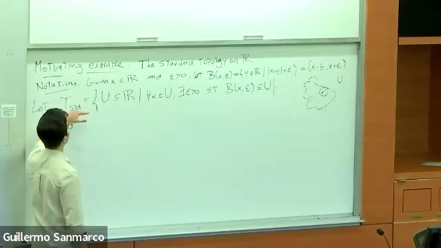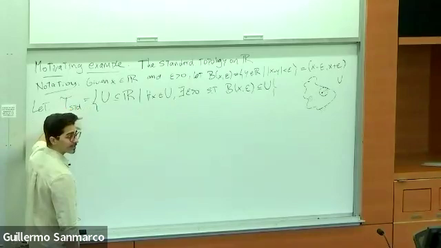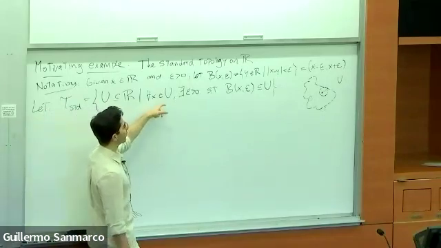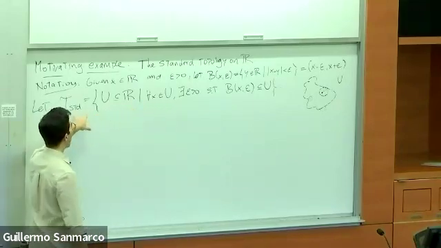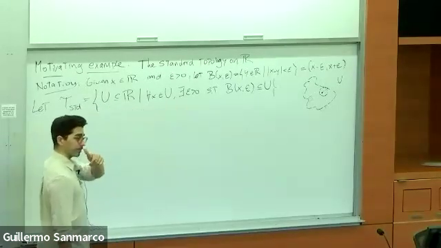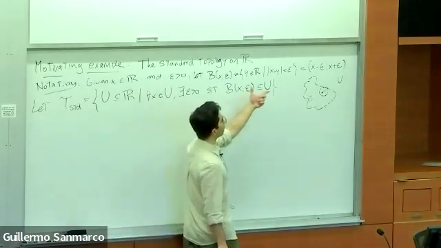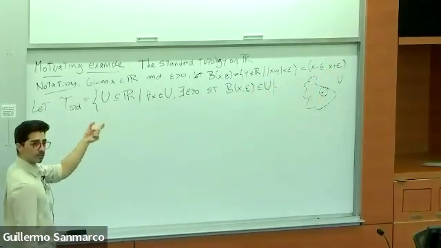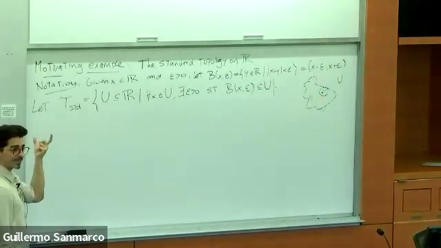So what's going on here is first I'm defining a collection of subsets. So I want to define this collection of subsets. Which subsets am I going to take? I'm going to take subsets U doing something. And the something is this very deep thing. So this is not an easy example by any means. Here, I'm only going to consider subsets of the real line with this property. Whenever you have a point in your set, you can always find an open interval, maybe small, inside the set. If you have the set, you have an open neighborhood of the set. So I'm using words that we don't know what they mean, but that's the idea.